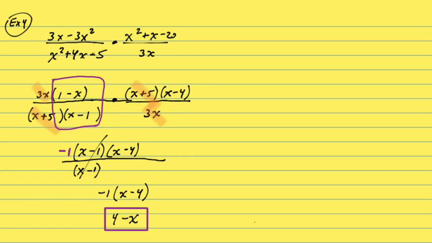Now if you distribute, you may notice that this negative, here I took out a negative 1. If I distribute, that's a negative x, which is what this says. A positive 1, which is what this says. All I'm doing is factoring a negative 1 out, and that reverses the subtraction. It's a very handy tool for canceling.